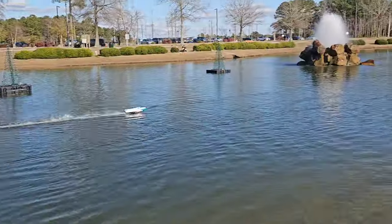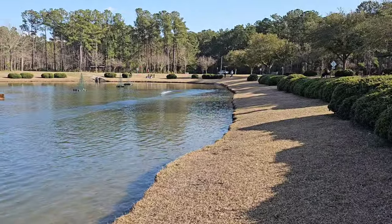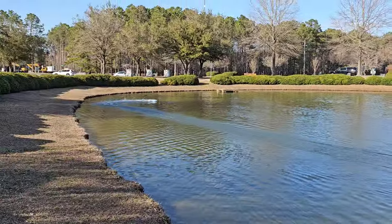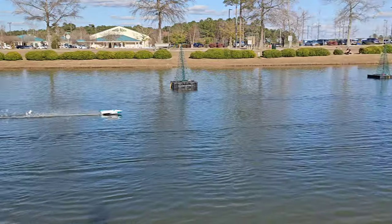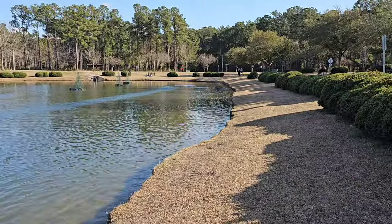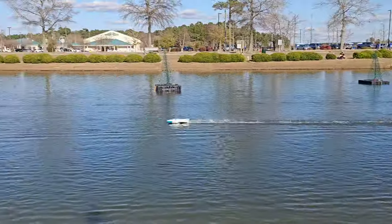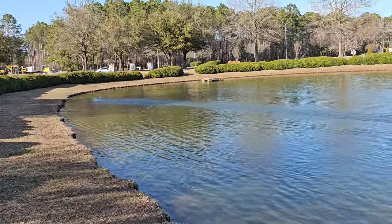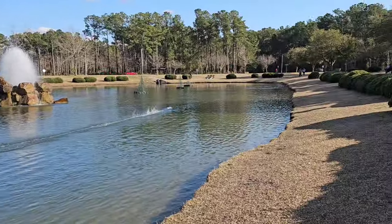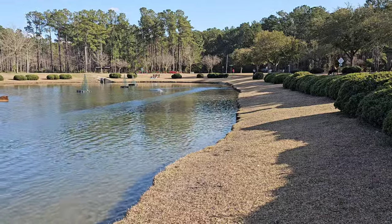So you guys will be seeing more of this one on the channel. A little 18-inch recoil too. That's what we'll have here. I'm almost done with the build on the little Timmy Cracker Box boat. I did the whole build in one video. Kind of a long video, but that'll be coming out. We'll be running that one here shortly. Never built or run a cracker box, so that'll be an experience in itself, you know? No!